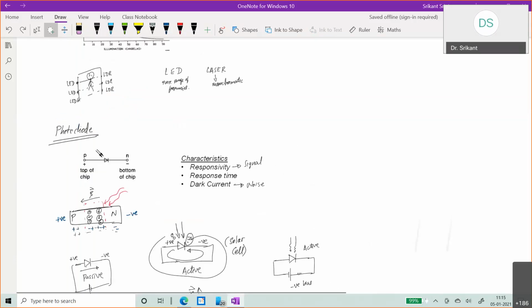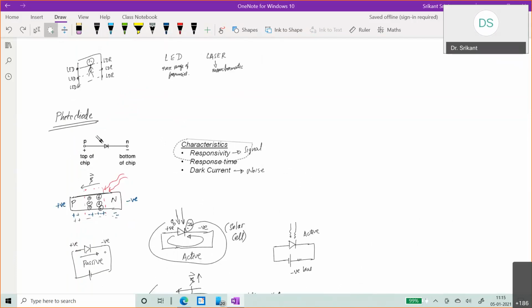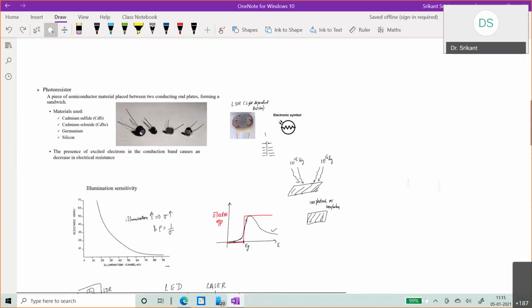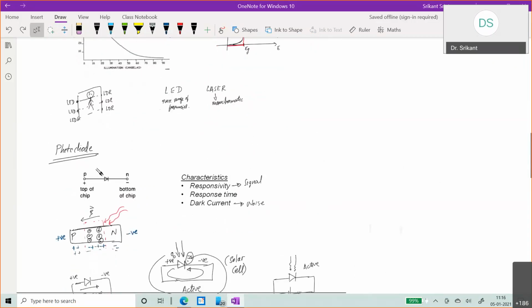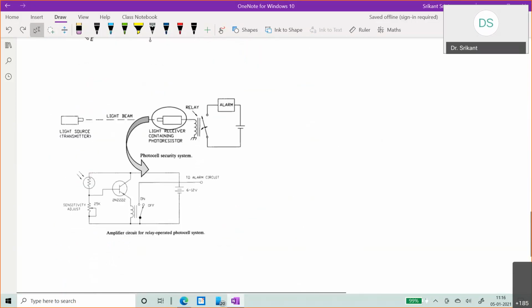The question was, how well does the diode respond to a given incident light? So if I have characteristics like these over here, sensitivity, for example, if I have light shining on the diode, then how much will the resistance change? So how responsive is it to some applied input? For a given amount of input illumination, which is in candelas, how much will the device change? So that is the responsivity. And response is how quickly it will change. What is the value of beta for a phototransistor? It's the same as a regular transistor.